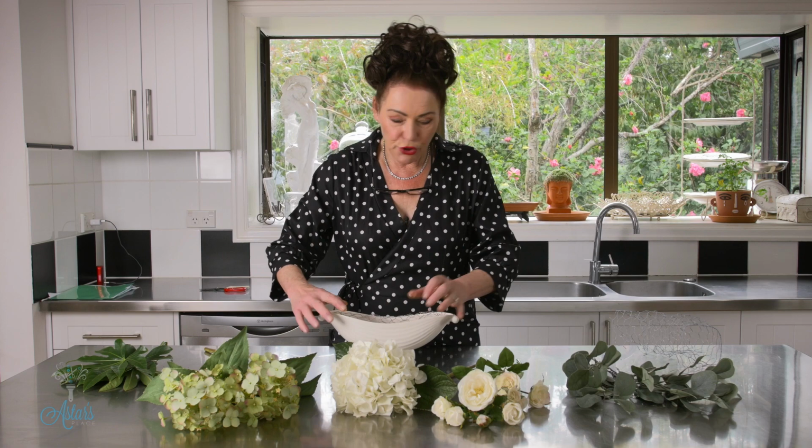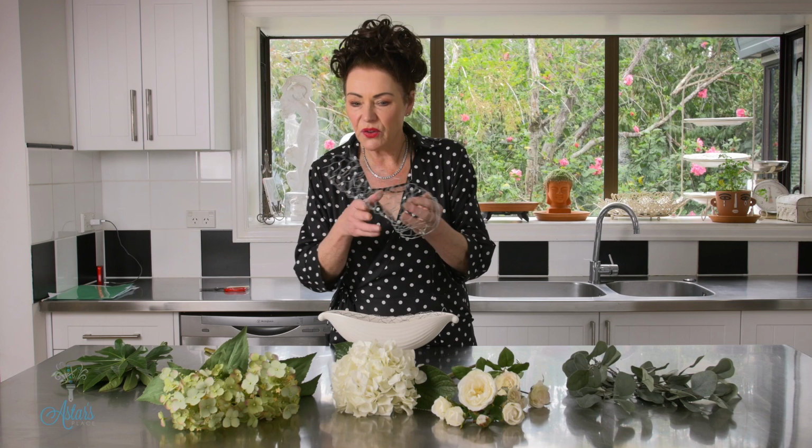Now, interesting issue with the inside of this container. It's not a very wide container. You can't jam it with very much, but what you can do is use this stuff here, which is chicken mesh. You can buy the proper stuff that's all coated, but I just use the chicken mesh that's just lying around. I've got lots and lots of this.